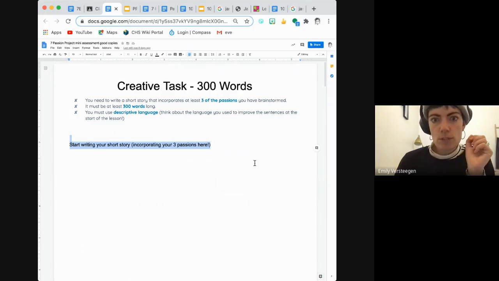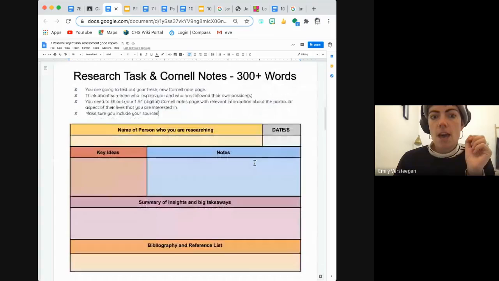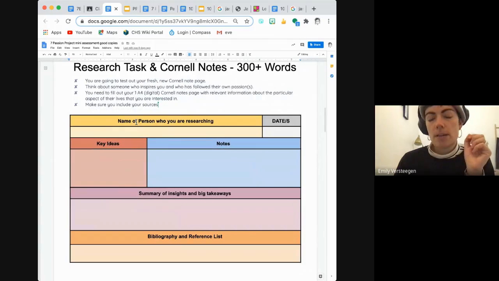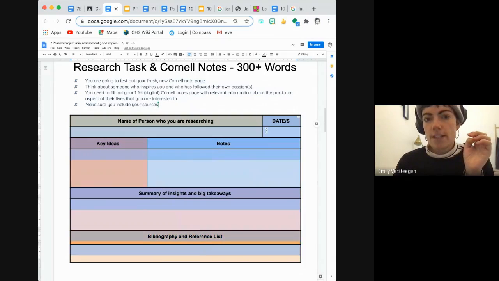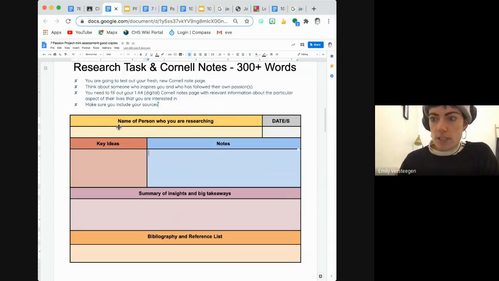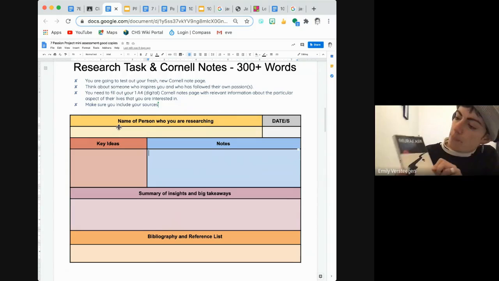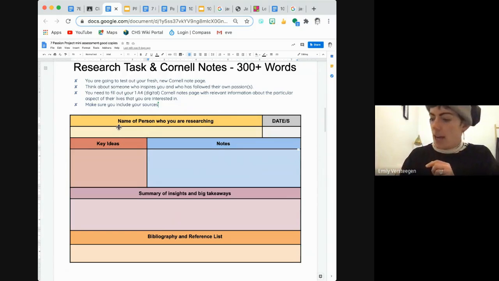If you scroll down, you'll notice that there is a section, a really nicely color-coded table that scaffolds your creation of your Cornell notes. Now, you were supposed to research someone in a field that you're interested in. So I have decided I'm going to research one of my favorite Japanese authors, Haruki Murakami. By way of modeling what you're supposed to be doing for this research task, check this out.